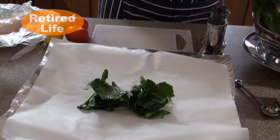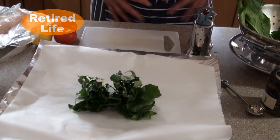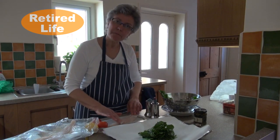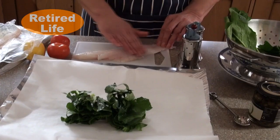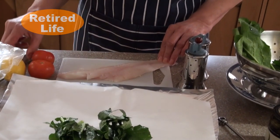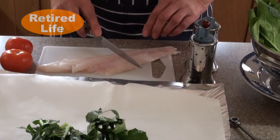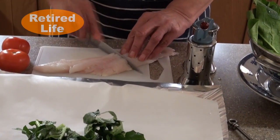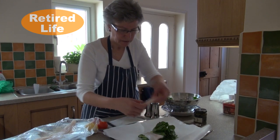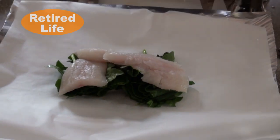It's probably a third of the price that you would pay in the supermarket. So a little bed of spinach, and onto that goes my piece of cod. Now the fishmonger has pin-boned it and skinned it for me, but I do like to just check that there's nothing left behind — run your finger over it just to make sure. I can tell it's too long for my bed of spinach, so I'm going to cut it in half and put the two pieces side by side.